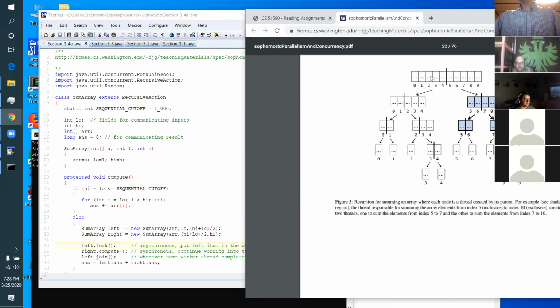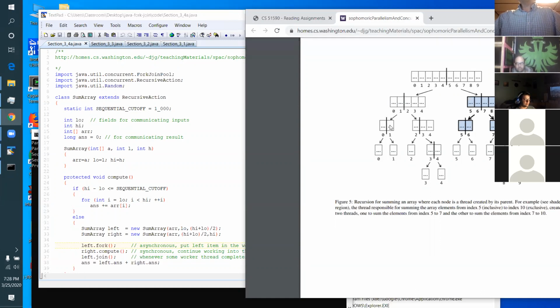Okay, now thread 1, he's over here. He splits this thing up into 2, and he puts this guy in his work queue. And then he jumps down into here. Then thread 1 cuts this guy into 2 pieces. He puts this guy in his work queue ahead of that guy. Now this guy's just sitting in his work queue because he's working over here. Now this guy and this guy are in his work queue. And he gets down here and he does this one.